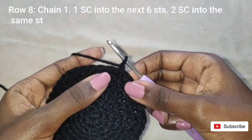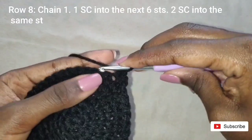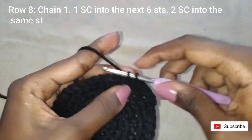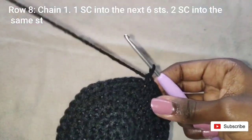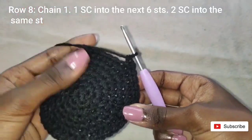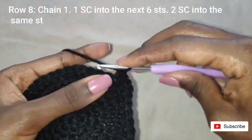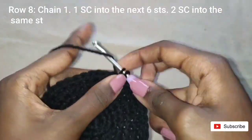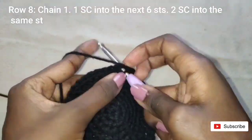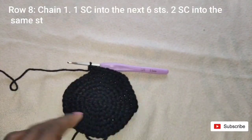So this time we're going to be starting by making one single crochet into the next six stitches. Then we make an increase. So you're just going to be repeating that. I'm going to leave a description for what you're going to do for the next rows, because this is just a demonstration. I'm not doing the whole hat again. So I'll just leave a description for the instructions for the next rows that you need to do. For me, I'm going to be ending on this row.